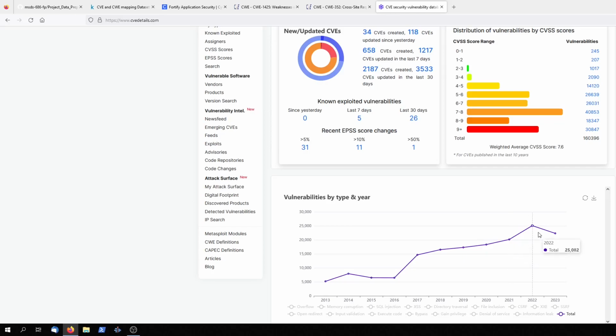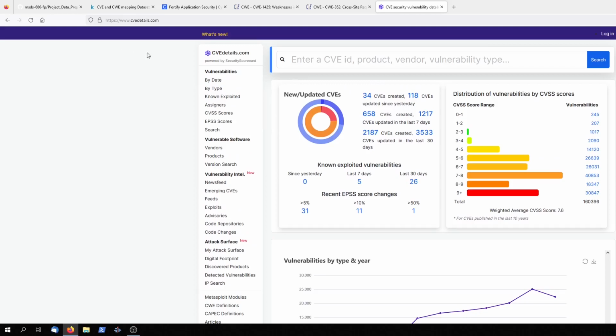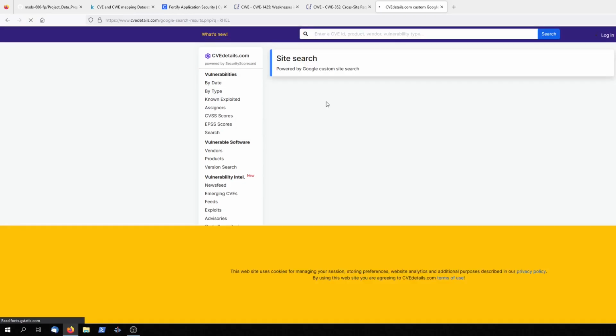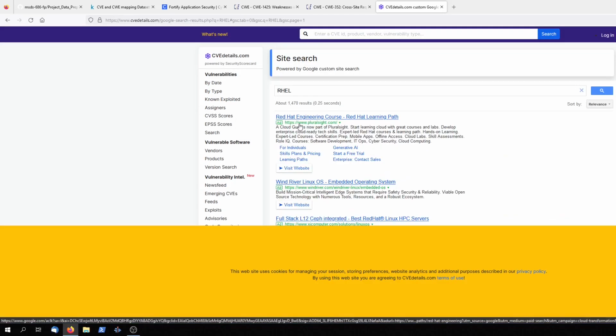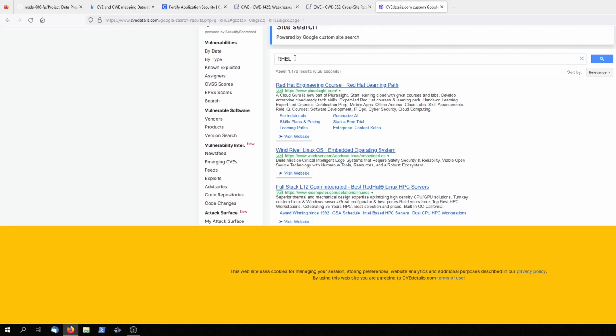But what's interesting about using this data set, if you are a cybersecurity professional, you can use tools like CVE Details. I find this to be one of the best. They've updated their interface recently. But you can search, for instance, let's just search for RHEL, so vulnerabilities on the RHEL system, and there we go.